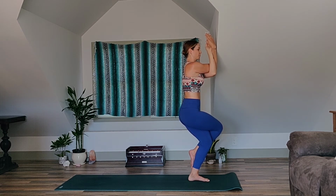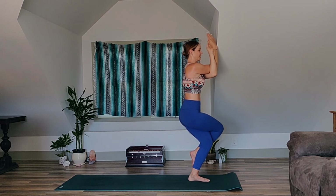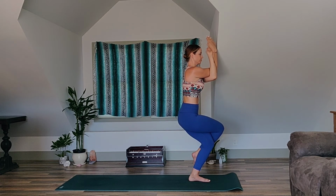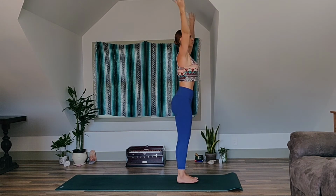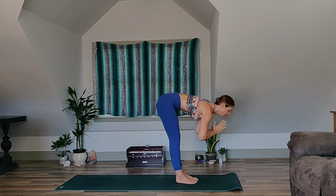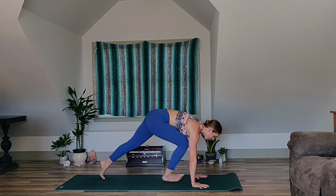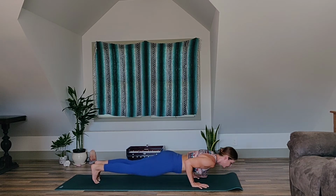Lift the elbows up, feel those shoulder blades part. Sit a little deeper, squeeze everything in. Soft face, steady breath. Inhale, unwind, reach those arms high. Exhale, fold. Inhale, halfway lift. Exhale, plant your hands, optional vinyasa, or just meet in downward dog.